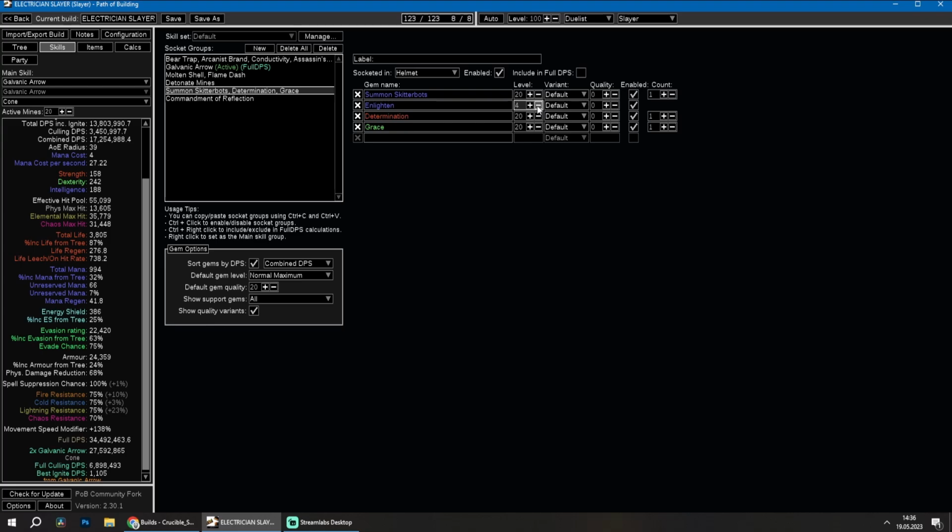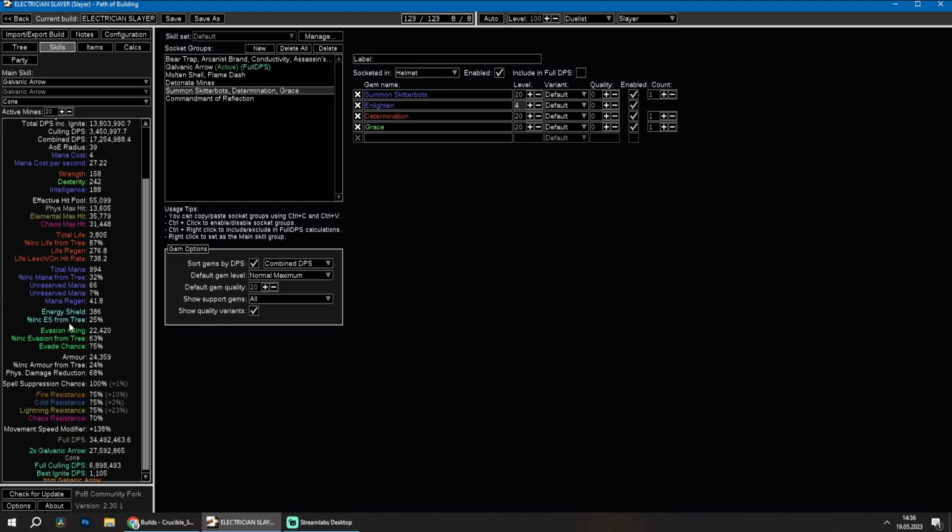So if I lower my enlighten to level 3, we can see that this gives me only 31 mana, and then it gives me a warning: you do not have enough mana to use conductivity and flame dash, for example, right? So I wouldn't have enough mana to use all my skills, and also I wouldn't have enough mana to reserve all of the mines, which this doesn't even tell me, but I know that from experience. But that's how you can figure out how much mana you're gonna have, and you can just change these things and see if you have different enlighten, if you have different reservation, how much mana you would have.